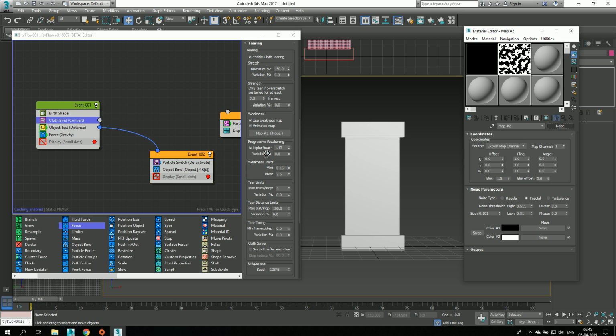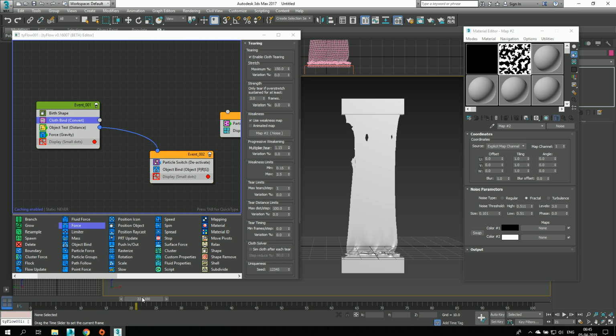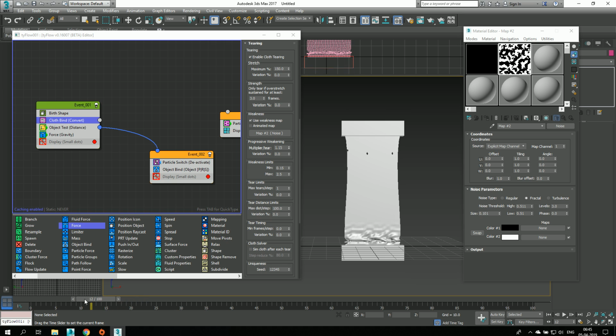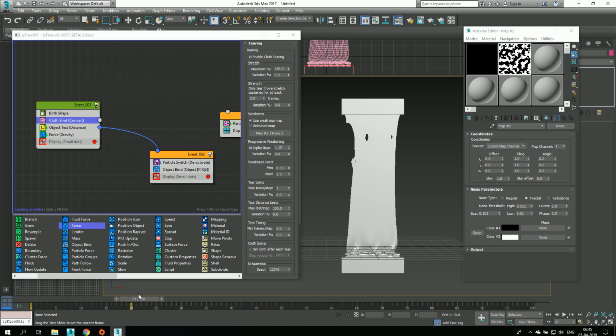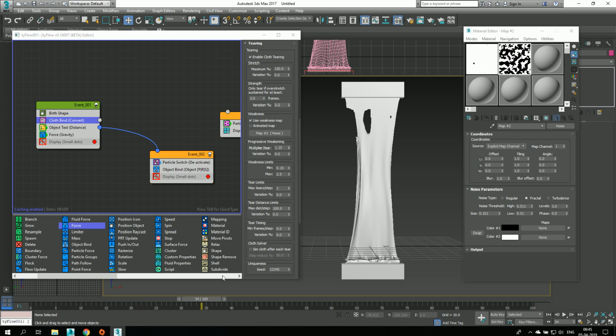So I'll use this map now, and it's not animated. So you see, I changed the tearing steps to one. So it's only going to tear from one place, which is here, and it's going to keep on tearing from there. It won't have more pieces.